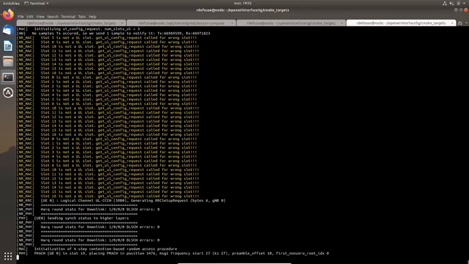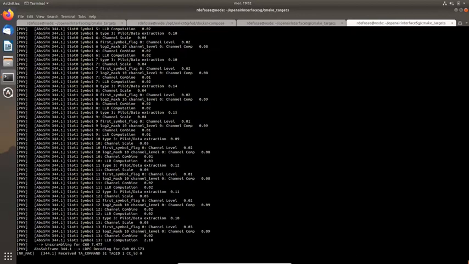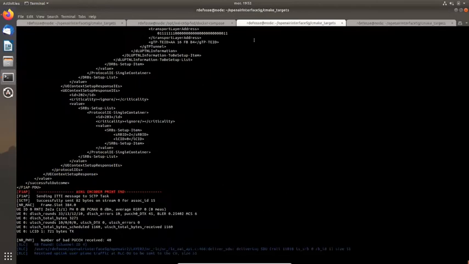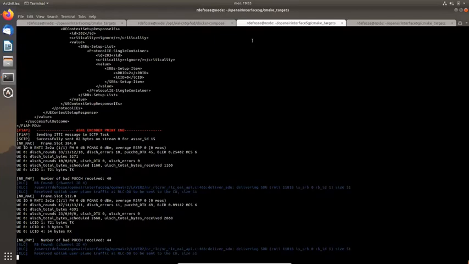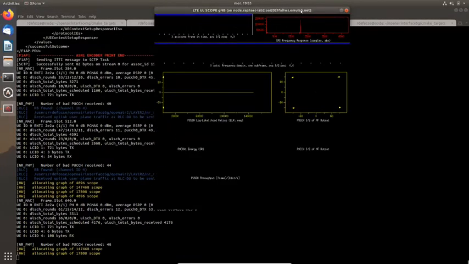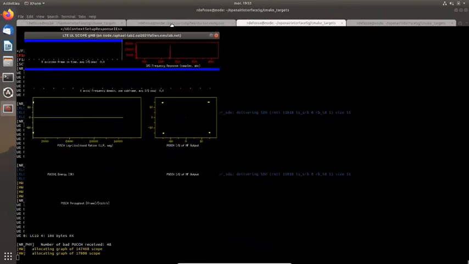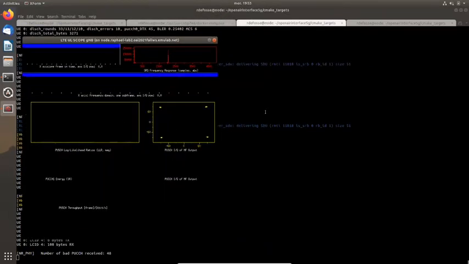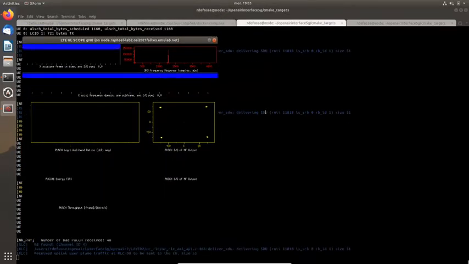So normally, on the gNodeB, it should not have changed. I should still have a perfect constellation, as I can see.